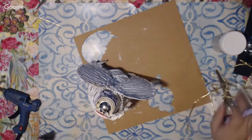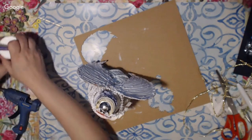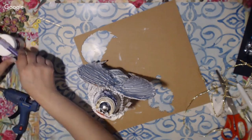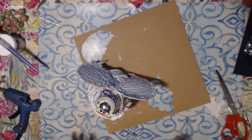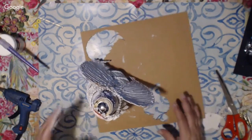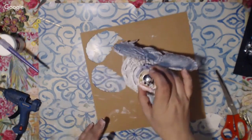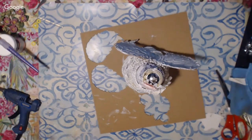Okay. So I'm not gonna let it dry too crazy. I'm kind of looking for that pastel-y kind of color today. So I'm okay if it blends in with some of the gesso. If you don't want that to happen, then set it to the side, let it dry thoroughly and completely before you commence to adding color and watercolors or whatever colors you're using, okay? Mine is a little wet and very tacky, but I'm fully aware. It's the look I'm trying to go for.